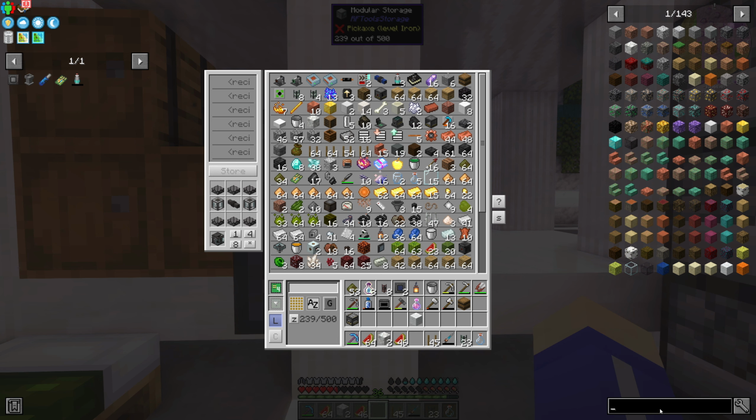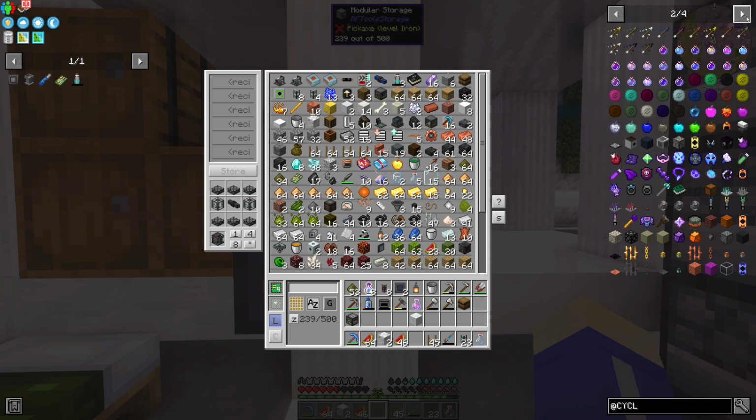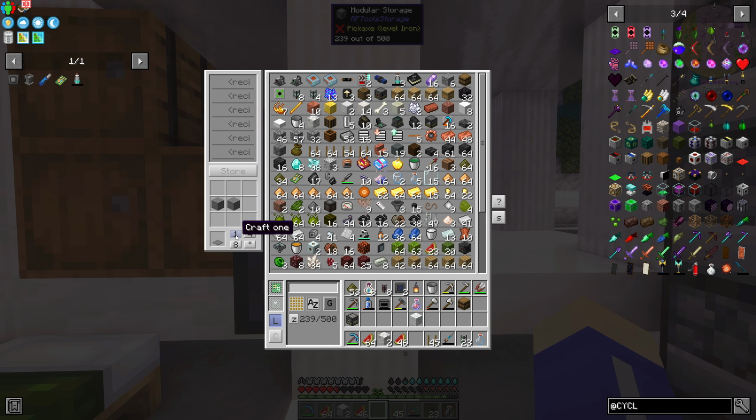So let's go to cyclic, and then we need to make this thing here that looks really weird. We need to make the fluid. Is it the solidification chamber? I believe that's what it was, right? The solidification chamber. And that's going to be blocks of lapis, obsidian, pressure plates, and that takes stone pressure plates. I think we can make stone pressure plates.